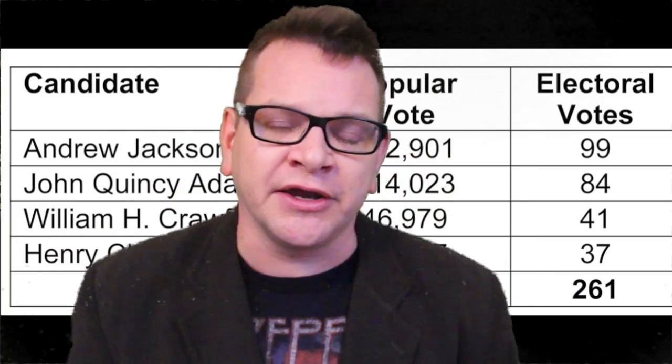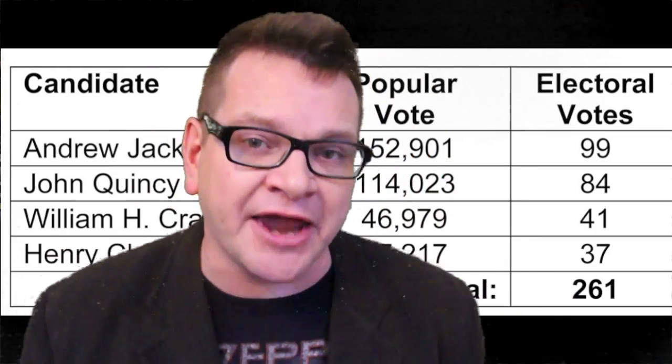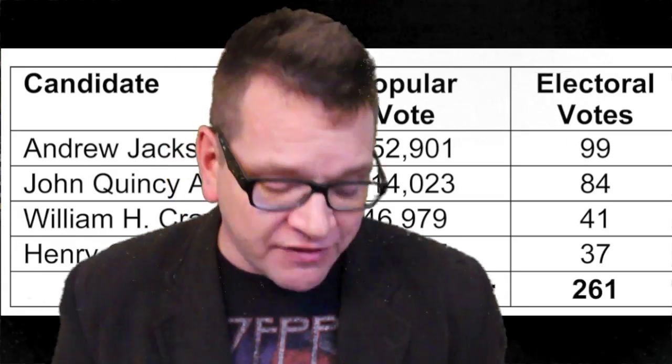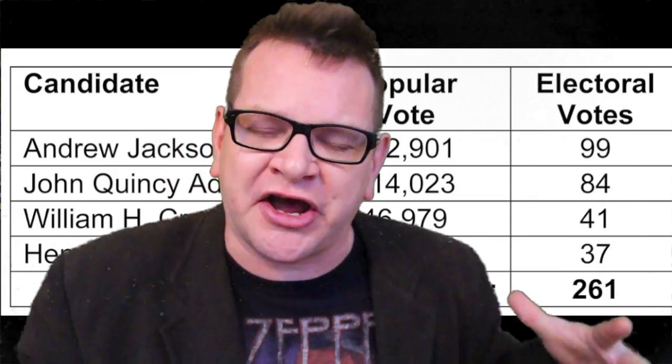This becomes important in 1824, and it's a pretty cool story. In 1824, you have four big Democratic Republicans running: Andrew Jackson, John Quincy Adams, William Crawford, and Henry Clay. These four guys — nobody gets the electoral college win. So the top three, which are going to be Jackson, Adams, and Crawford, go to the House of Reps. Crawford's really sick, so he doesn't count anymore. So the House of Reps has to choose between John Quincy Adams, who kind of lost the popular vote, and this new kid on the block, Andrew Jackson.